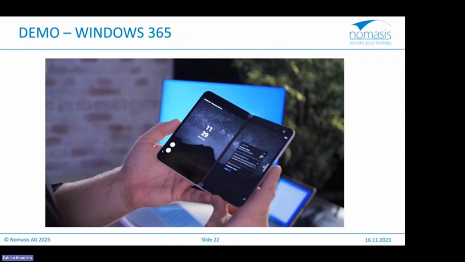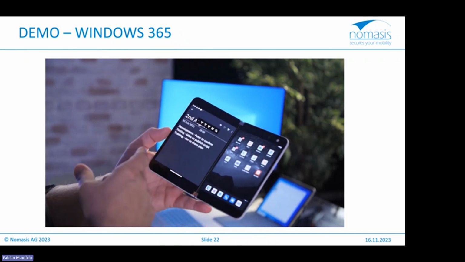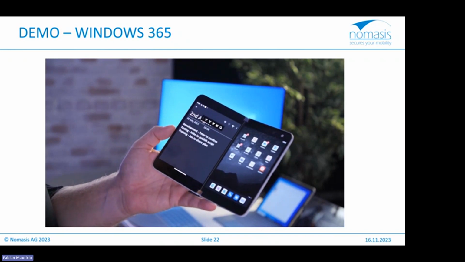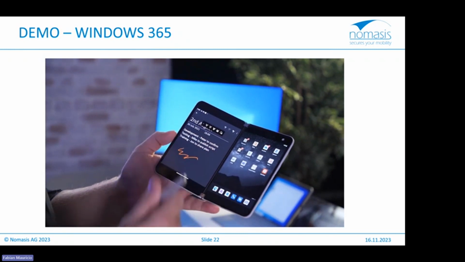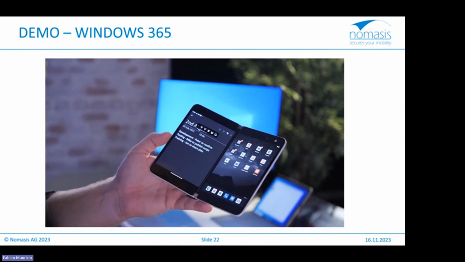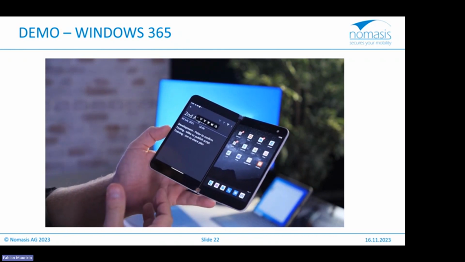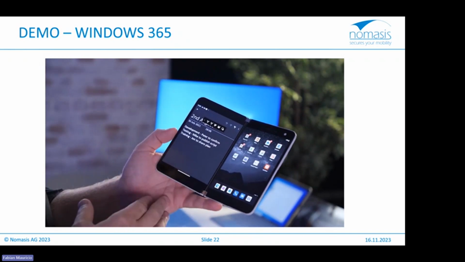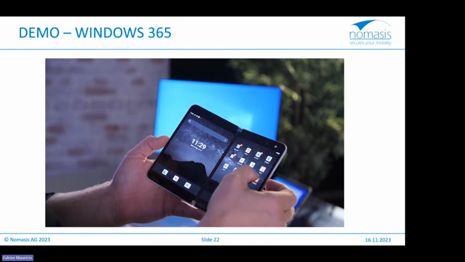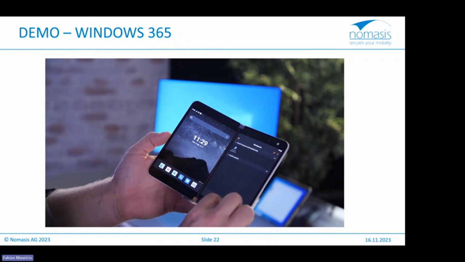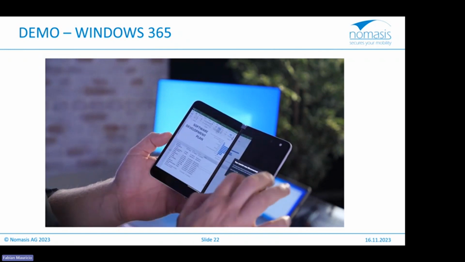In this demonstration, he's, for example, saying, "Oh, okay, look, I can have, for example, OneNote on one side of my smartphone, write anything with a Surface Pen, delete it, and then when I want to work on a real workflow, let's say, connect on my computer, I can then use the remote desktop connection to connect to my cloud PC." So that's what he's doing now, just connecting to his cloud PC.